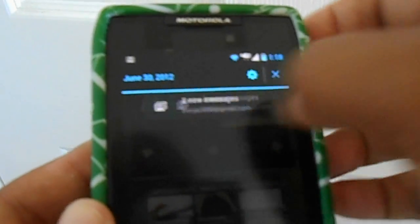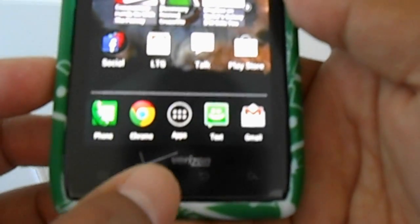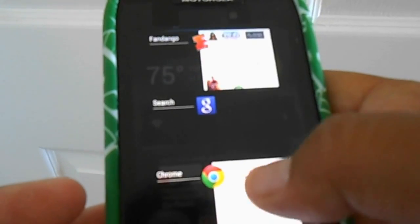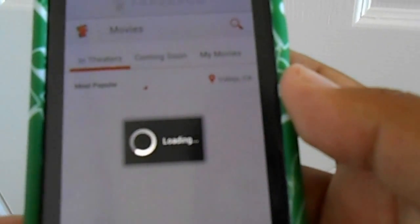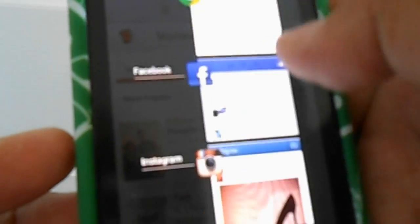But instead of just clicking on this X, I can actually swipe. So that's very, very handy. The other swiping option you can do here is when you click and hold on the home screen, these are all the other apps that are open right now. So I can either open it, check out Fandango, look at movie tickets, or if I don't want it running in the background anymore, swipe, swipe, swipe, and swipe. That's pretty cool.